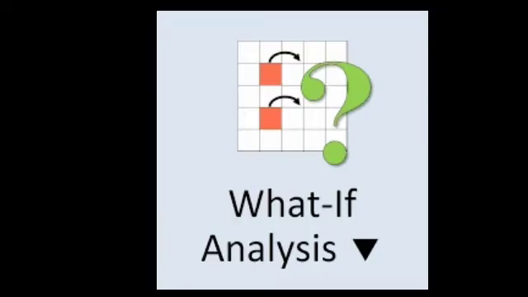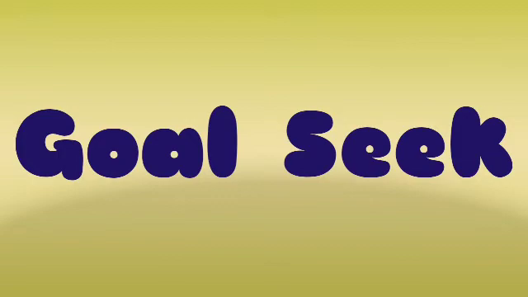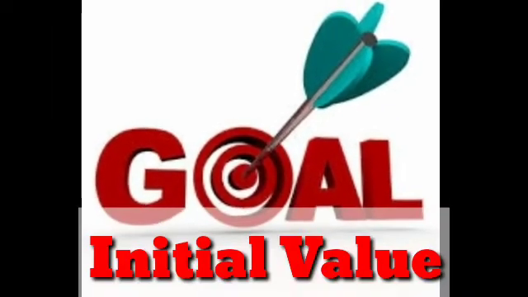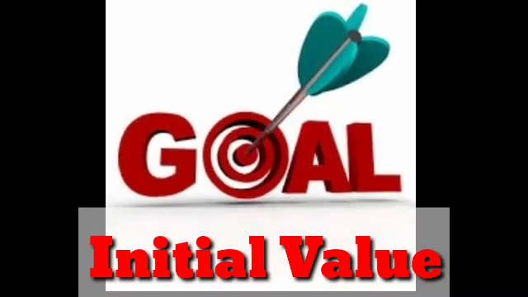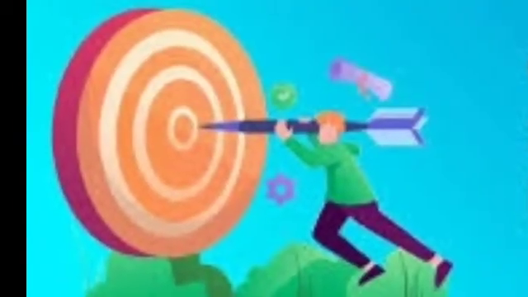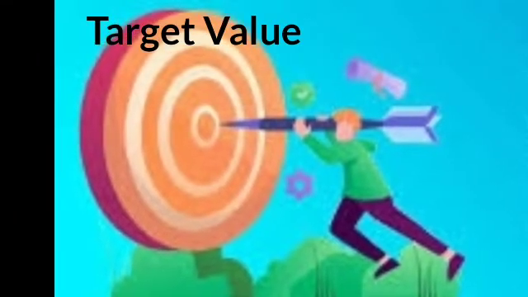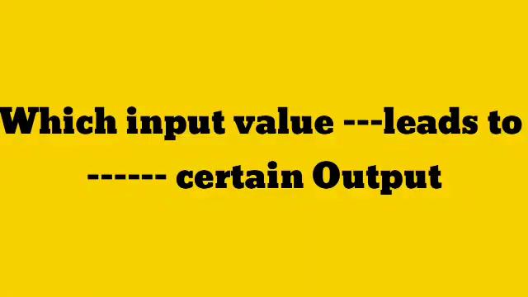Another tool is goal seek. From the name itself it is clear, we have the goal and we would find the initial values to obtain that goal. In goal seeking, a target value is first determined and the spreadsheet will calculate backwards which input value can yield such an output.